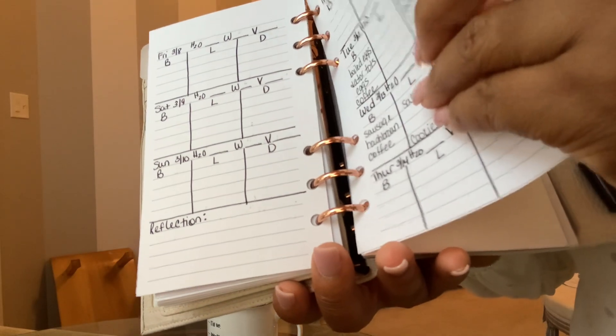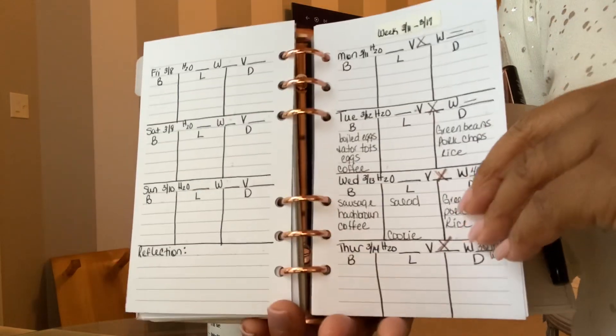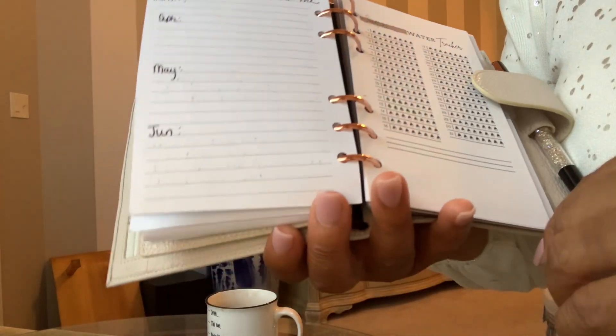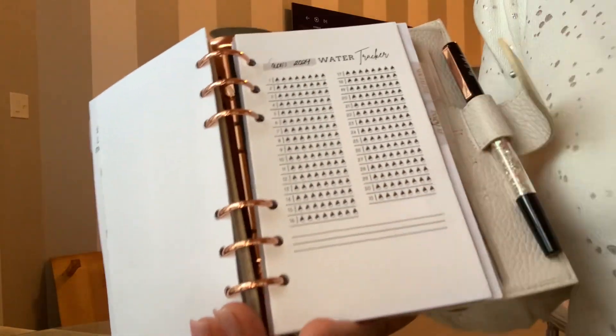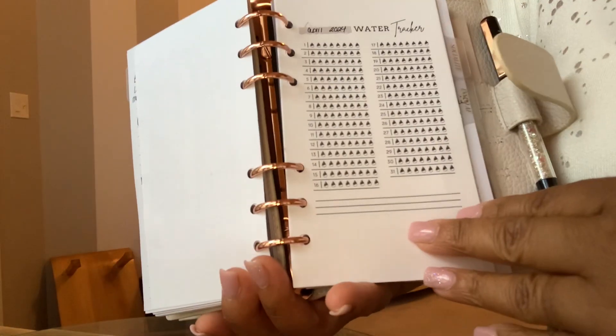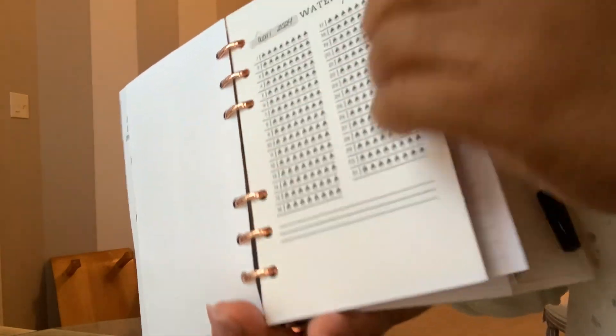That next part is going to be my weight, and then also my reflection for the month. I do weigh myself at the beginning of the month and then at the end just to see where I landed. Right here is going to be my water tracker. I think I got this from Canva. It basically is just you filling in the water for the month by each day. I like that — even though on the daily tracker I write down if I've had my water, this is a visual of the water. Then we go back to "socialite" which is the next tab. I have nothing in that tab.